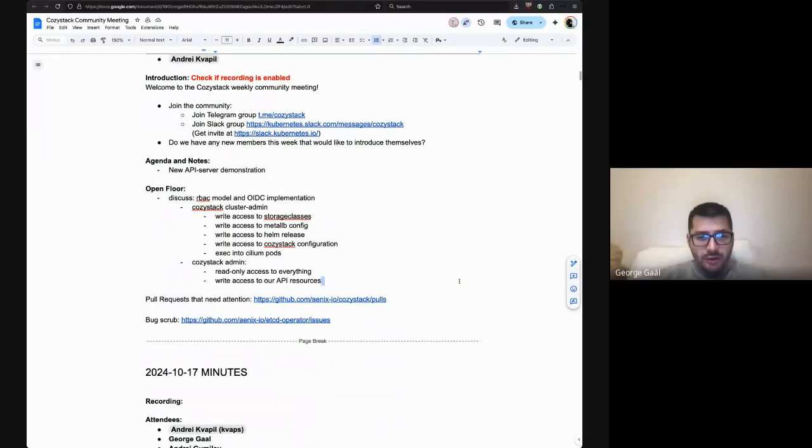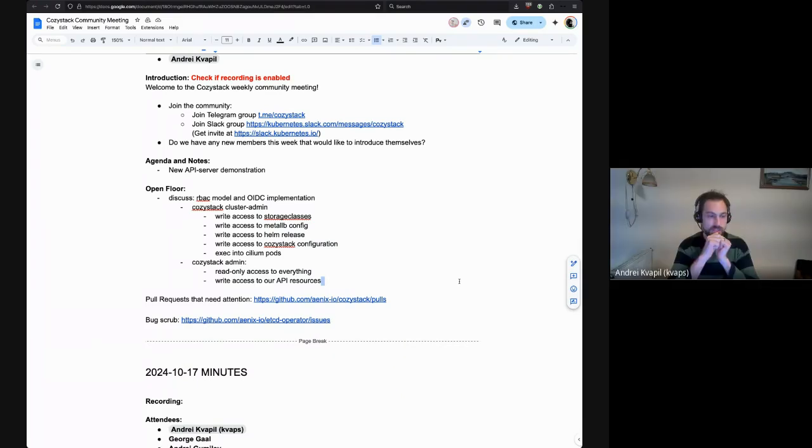I think when you make statements that he needs write access to Helm releases, it means that effectively you can just give him a cluster admin. That's all. Actually, yes. I think this role can be upgraded to cluster admin in a tricky way. But the main reason for having it is not to let the user shoot his leg.